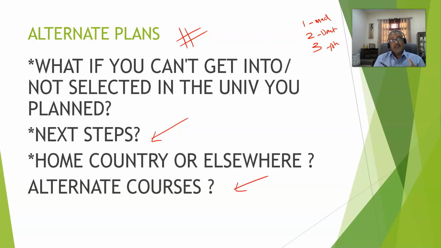Kids usually get selected in more than one university, and then you can make your final choice after discussing with your parents. That's the best way of making sure that you do not waste time after you finish your grade 12 or A levels, right? So you have courses lined up, and once you apply to multiple courses in multiple universities all over the world, you actually have a much safer and higher chance of making sure that you have your path rolled out after you finish your high school.